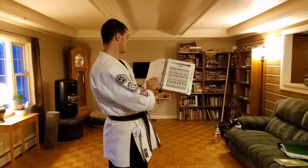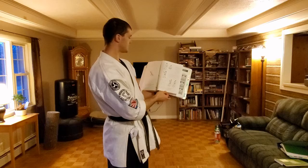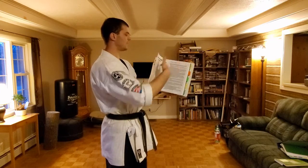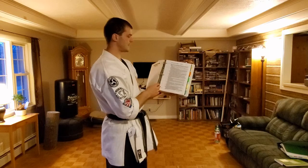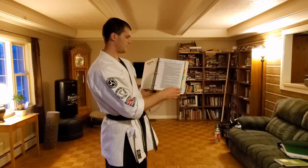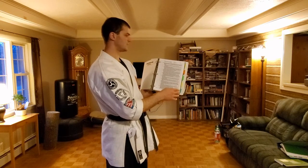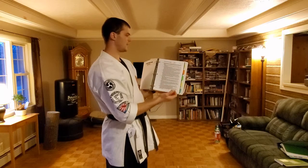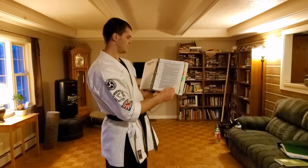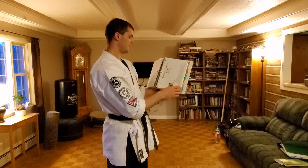Naihanchi, Seiunchin. Some of these are my own personal drawings, some of them are not. If I've written katas out, this is how I write them out typically now. Again, this is Wansu. This was written up in 2010. I don't know if I wrote this or not, but this is the style. This is the format that I use now when I'm writing my stuff.